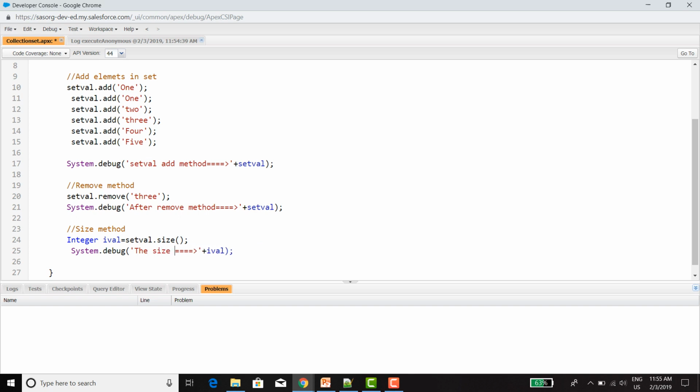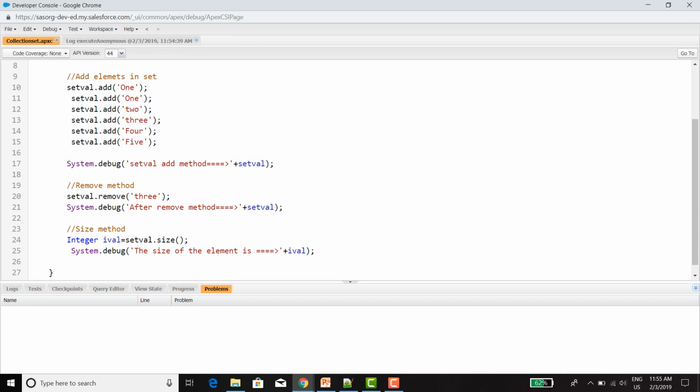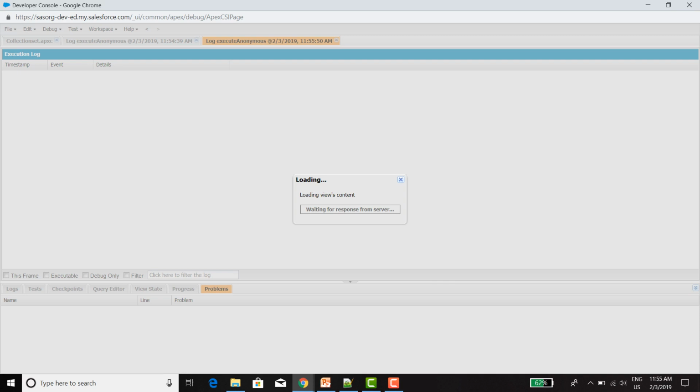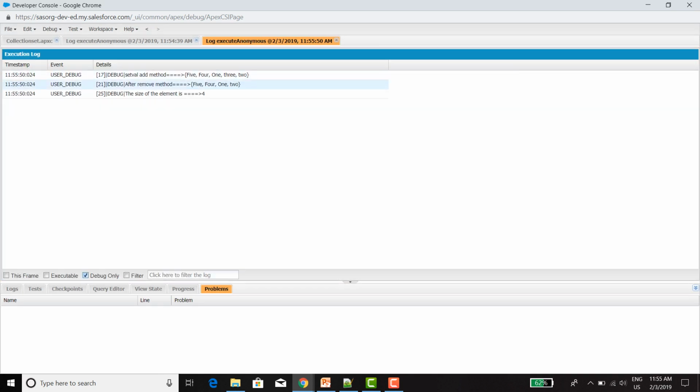Now we'll see what value is printed. Open the execute window, click on the execute button, and click debug only. Now we see four values available in the set. The number of elements printed is 4.